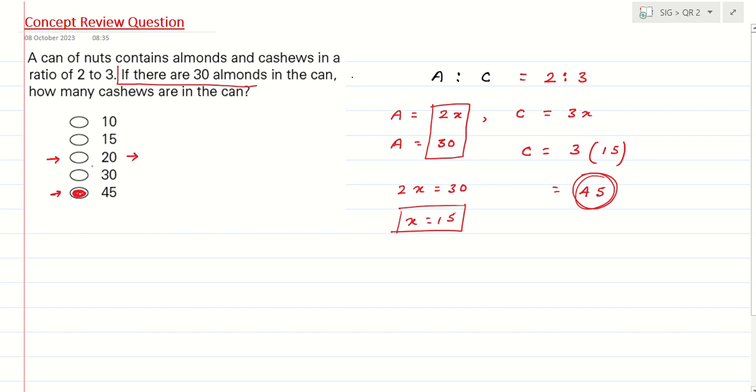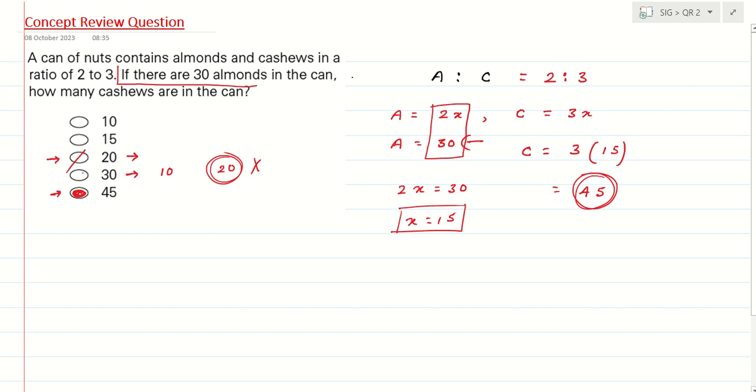So I will not get the whole number, right? So that's not my answer. Look at this: if 3 parts is 30, what about the first one part? One part is 10. So what about the 2 parts? 20. But 2 parts, how much should it be? Should it be 30, correct? No.